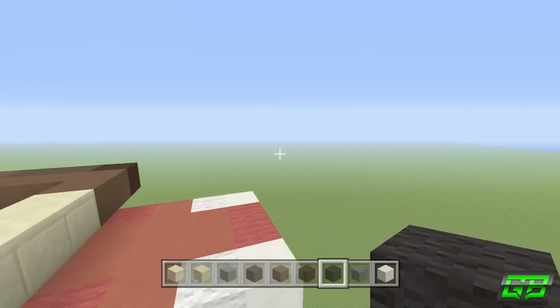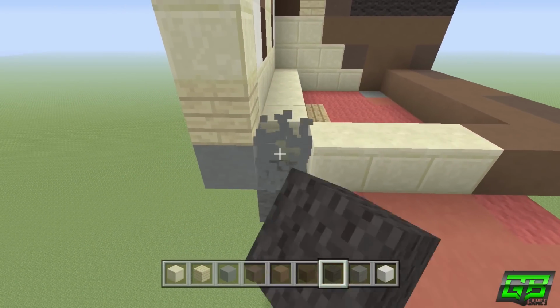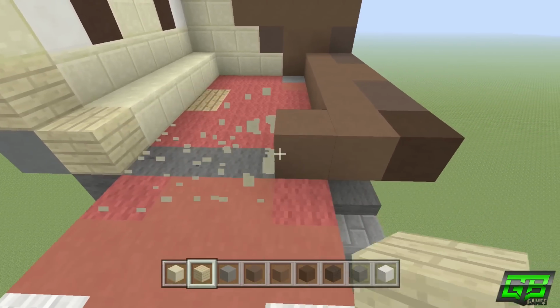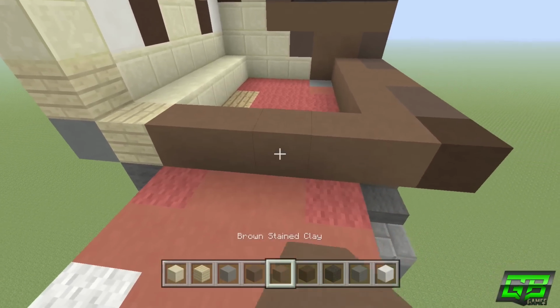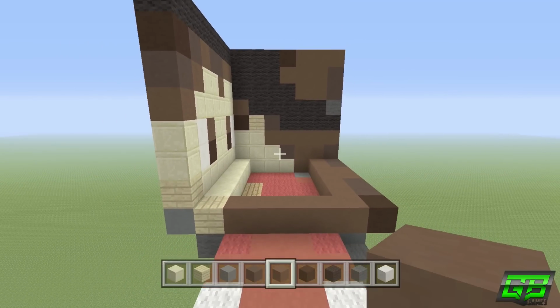Coming around to the right side now, starting on the first layer, there are a few things we're going to change. We come to the second block and replace it with birch planks. Then we punch out the remaining 3 blocks and replace them with brown stained clay. So the first layer consists of 1 cyan, 1 birch, 5 brown, and 1 black.